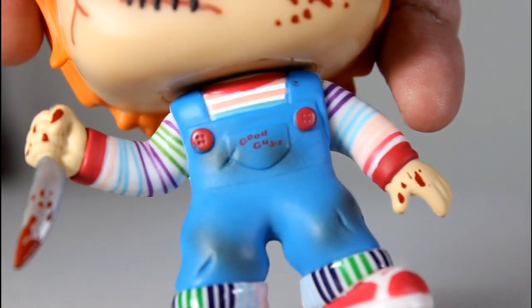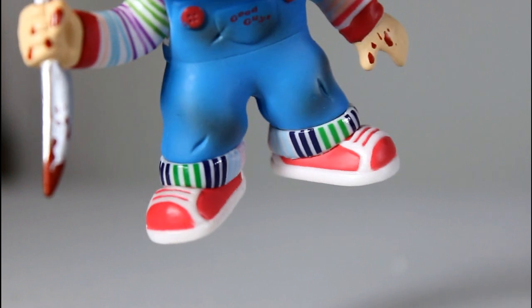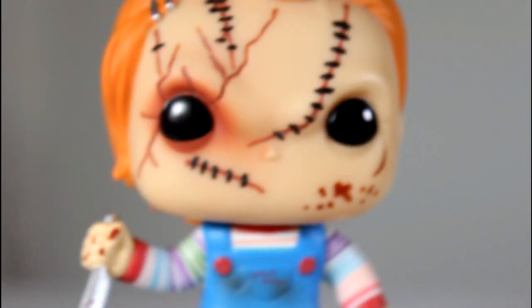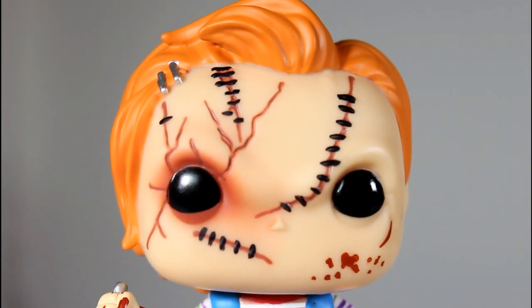The sleeves, the stripes look good. The stripes on his chest underneath the overalls look good. I think his shoes are very well painted. Overall, it's a good body, but with this pop, the focus is the head. And I think this is great looking.